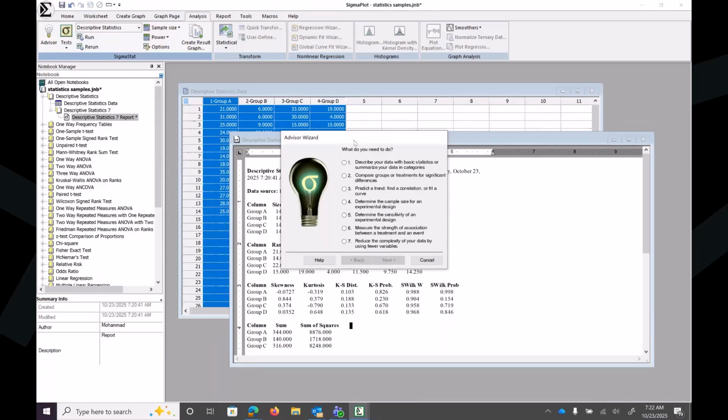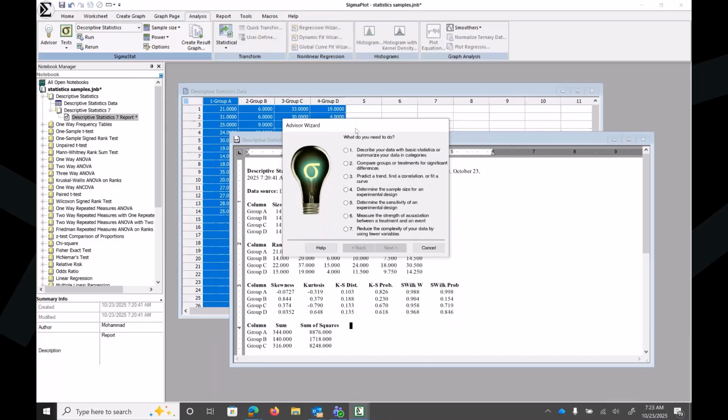Can I just interrupt you for a second? Yeah, sure. You've been showing us, as you also mentioned, some people may be interested in regressions, if it's possible to run regressions on SigmaPlot, and you've been showing us descriptive statistics so far. Can you show us if we can actually run regressions on SigmaPlot and how we can do it? Yeah, we have that part. We'll do that, you will get there. Everything is coming in sequence. I told you a little while ago that we'll run statistics, and we'll do that.